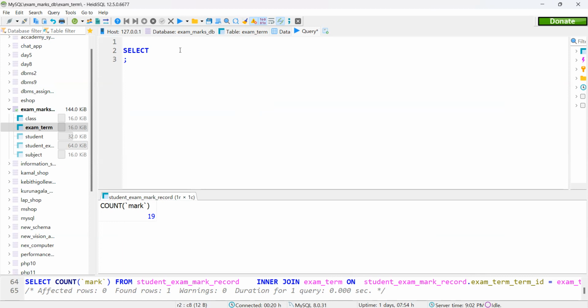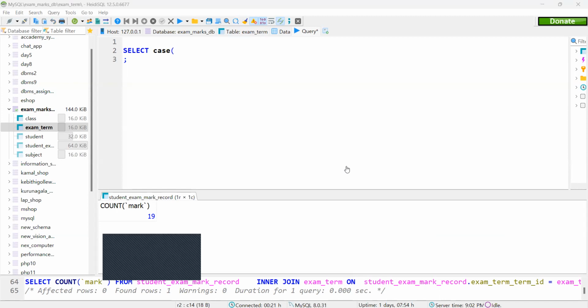Therefore, we need to put a case and count.